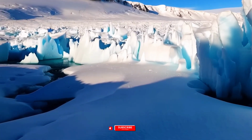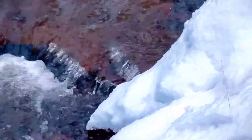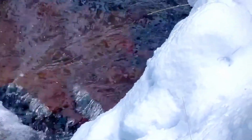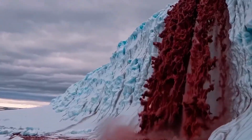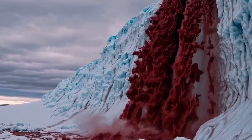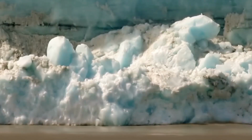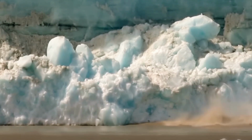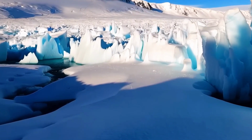Even today, Blood Falls continues to attract researchers from around the world. Every expedition provides new clues about Antarctica's past climate, underground ecosystems, and the limits of life itself. Scientists believe there are still many secrets waiting beneath the ice. The more we learn about Blood Falls, the more questions emerge. How long has the underground ecosystem existed? Are there other hidden lakes with similar life forms? And what can these discoveries teach us about life on distant worlds?